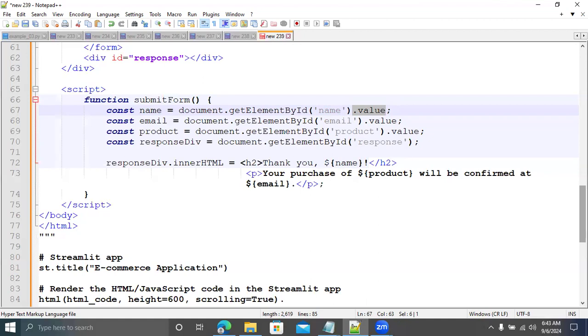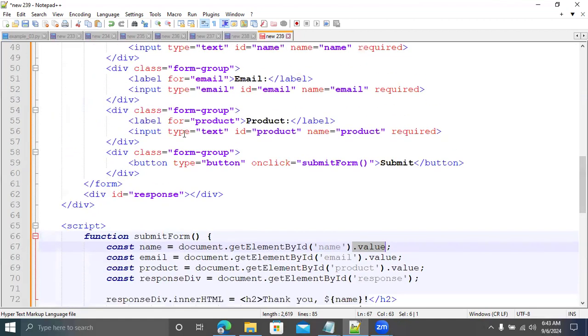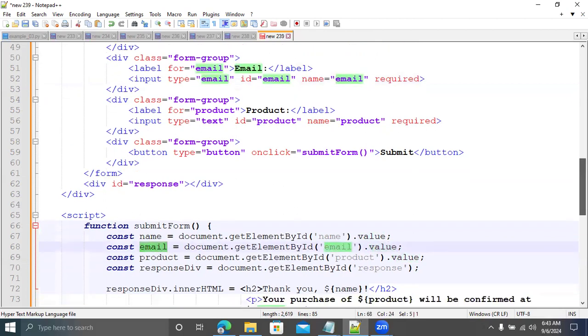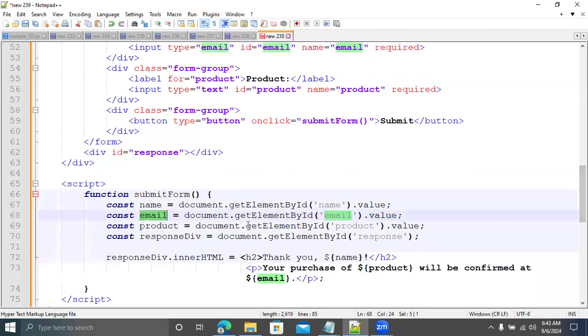The same thing, document, because it's the HTML document. Document get element by ID, and we're supplying email. Where will it go? You can see the ID is nothing but what's the ID? Though it's get element by ID, we'll go here and you see the email. Whatever email you type, that email value will get stored in one variable called email. Next, what I'm doing here, document dot get element by ID.